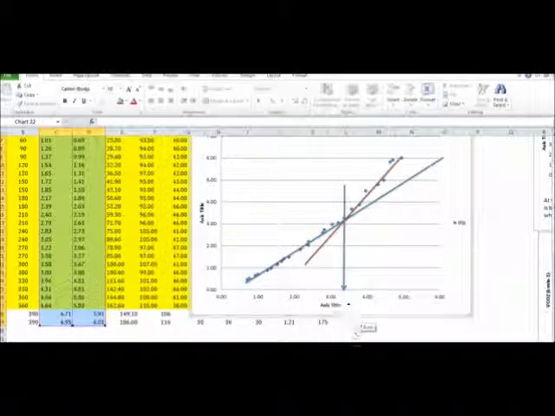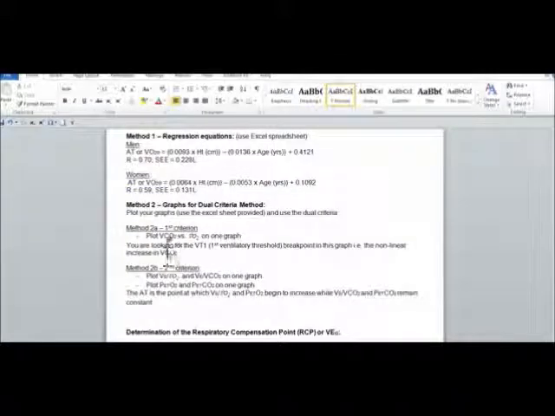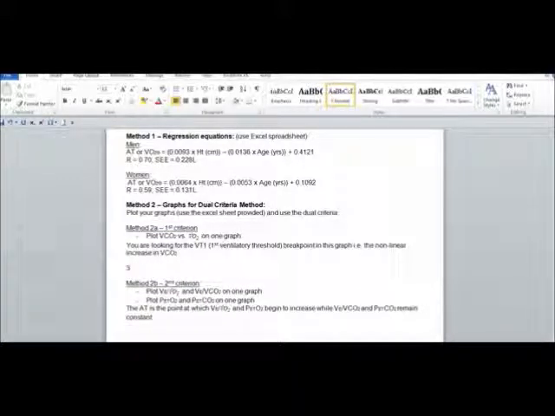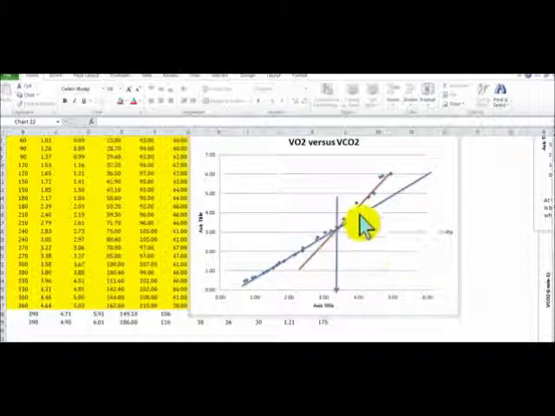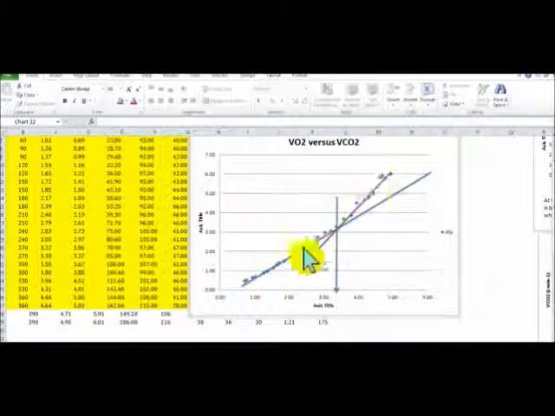Okay, so let's go back to our Word sheet here. So for method 2A, first criterion, we got 3.35. Okay, I'm going to highlight that just so that I can remember it. Now, first ventilatory threshold, breakpoint in this graph, nonlinear increase in VCO2, we got 3.35. And in your results, since you have to do this already, I would like you to go ahead and include these relationships that we'll be working on here with the lines so that I can see how you did it. That goes for my lab specifically, so if you're in another lab, then you can disregard that comment.